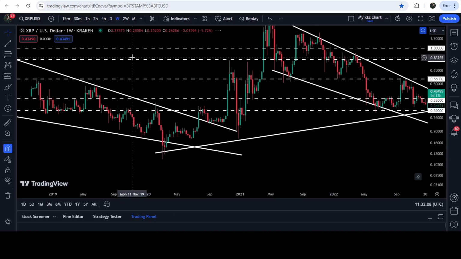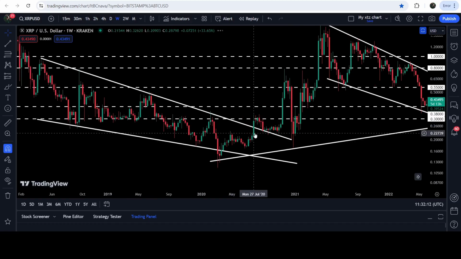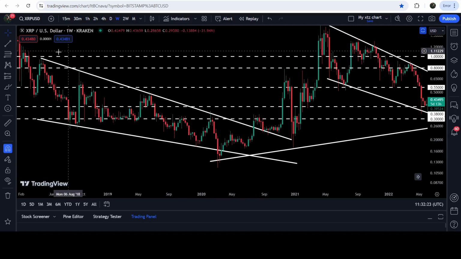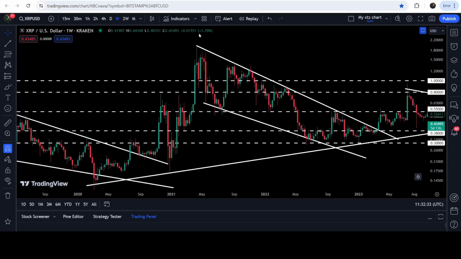By the way, previously, it was moving inside this previous falling wedge pattern that we broke out here in the month of July 2020. And I have been showing you this previous falling wedge pattern as well. And I was telling you that now there is a very high probability that after the breakout, the price line may hit the target for the breakout from this wedge that was here at the top of the wedge, approximately at $1. And you can see that the price line rallied beyond that target up to approximately $2 and got stuck inside another falling wedge pattern.